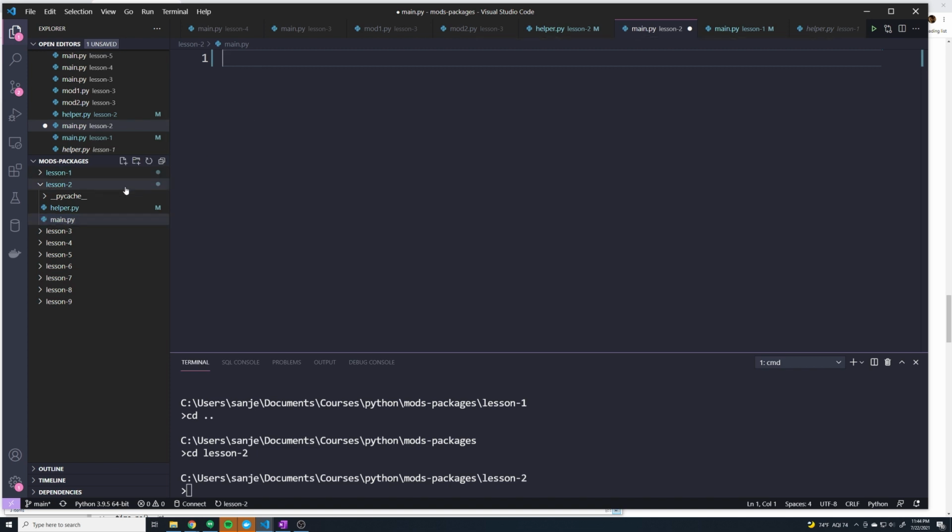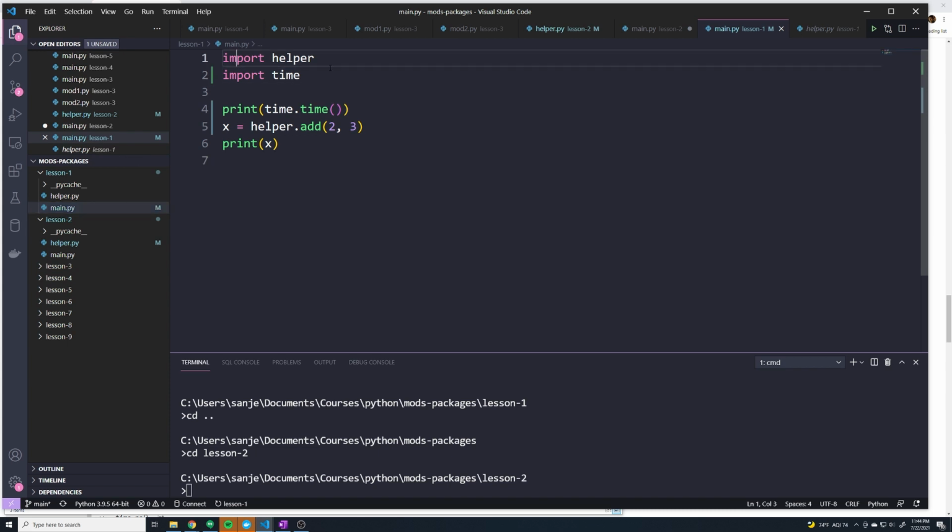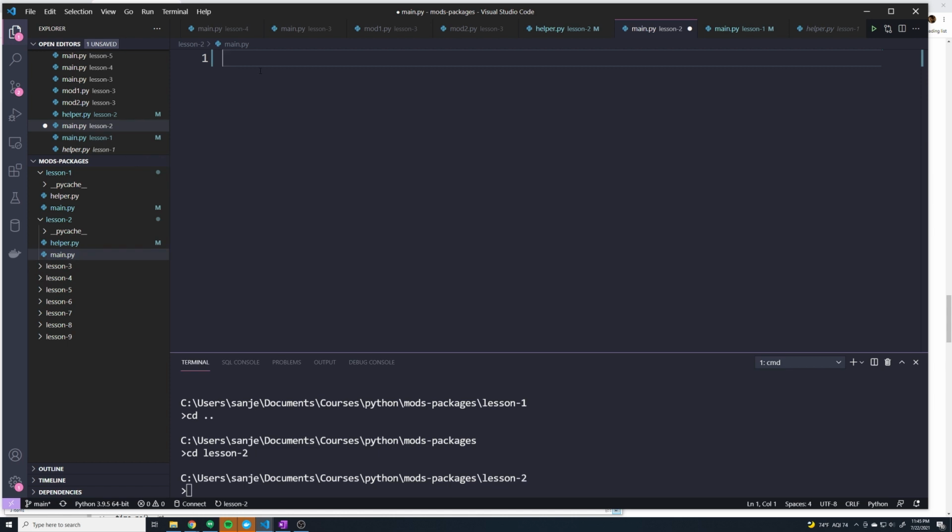What I want to do in this video is show you guys how to import objects or functions from a module in a slightly different way. Because if we take a look at lesson 1, we saw that we can import the module by calling the name of the module. It gets its own namespace, so we have to do the name of the module, and then call the individual functions or objects associated with that module. That's one way of doing it. However, there's another way of doing it.